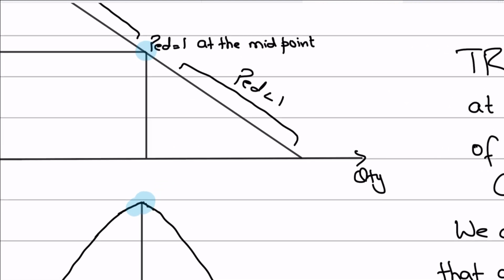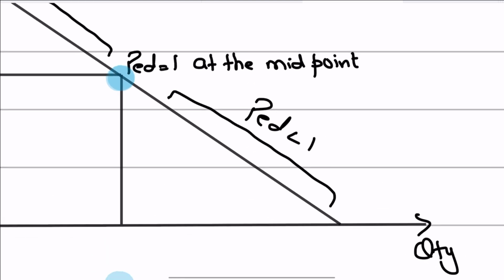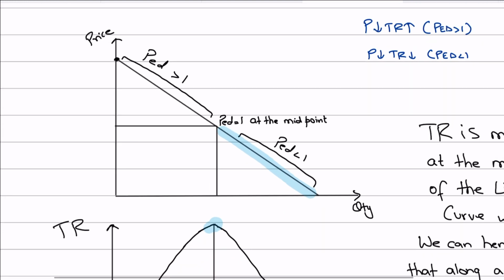Your revenue reaches its maximum at the point where PED equals 1, because beyond this point, beyond the midpoint of the demand curve, once you reach the midpoint where PED equals 1, the range of the demand curve after that is the inelastic range. It's inelastic till the horizontal axis, till the x-intercept, where the demand curve becomes perfectly inelastic. And we also proved it mathematically, why.